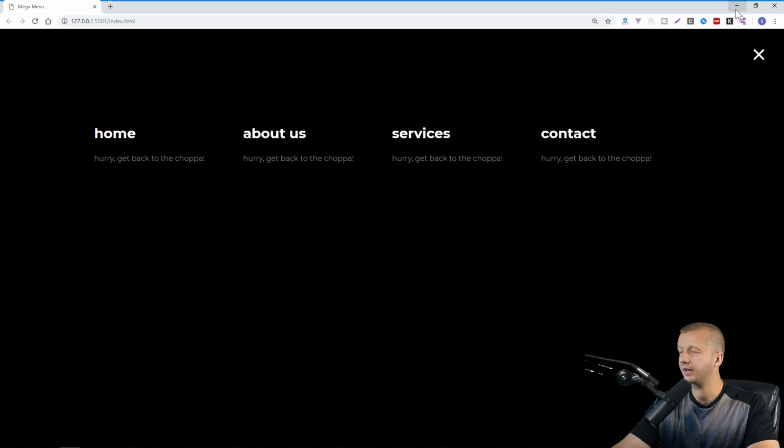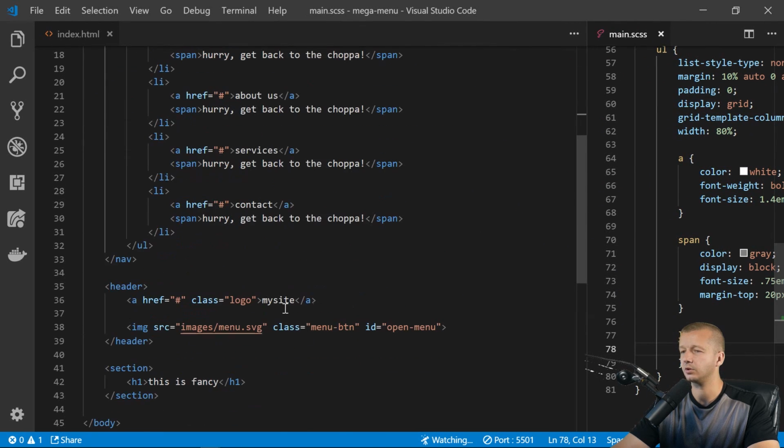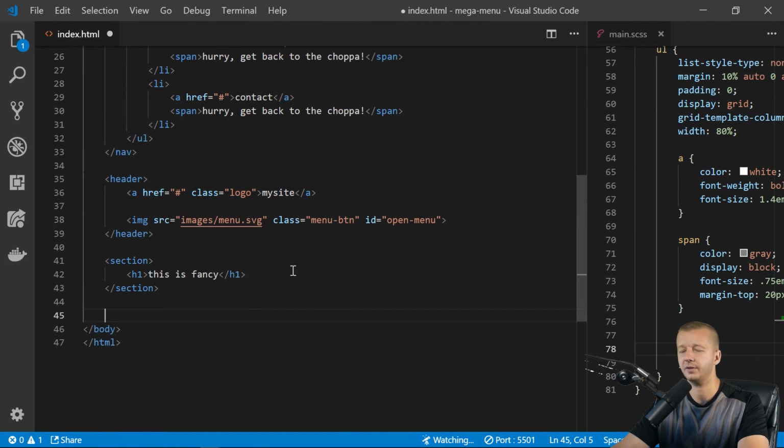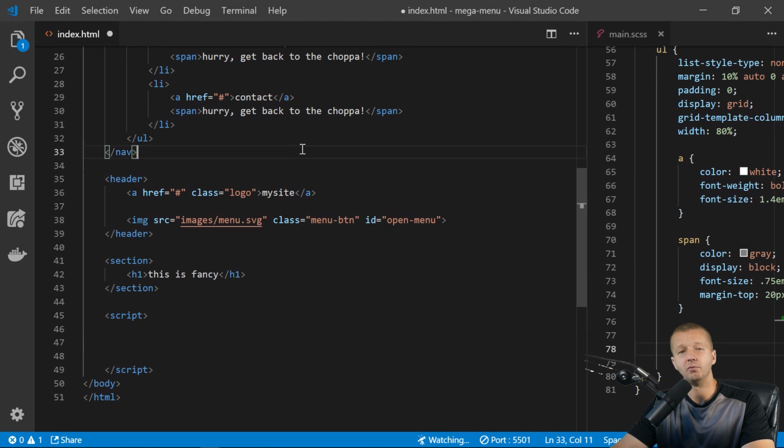So let's make this start to work, and we're going to do a little bit of JavaScript now at this point. So back in our HTML file, we're going to come out at the bottom and type script, and we're just going to do this inline just to make things simple. You could obviously link a different JS file, but we're not going to do that. And so what we're going to do is first create a couple variables to give us access to easily reference the overlay button, or the overlay ID, and the close menu button.